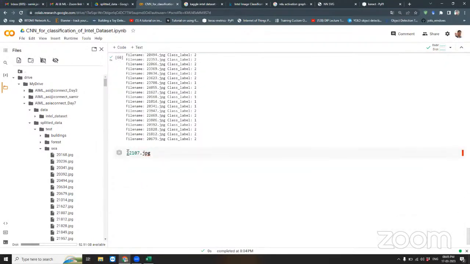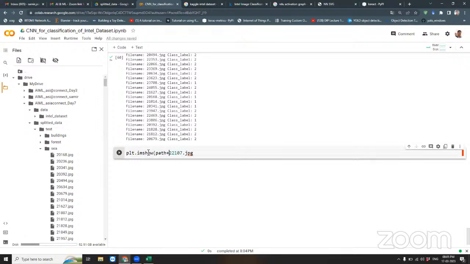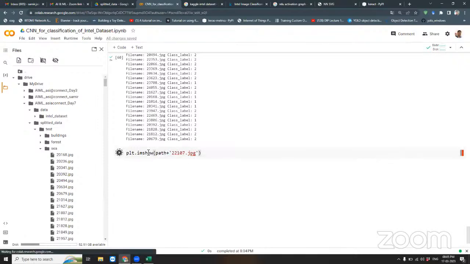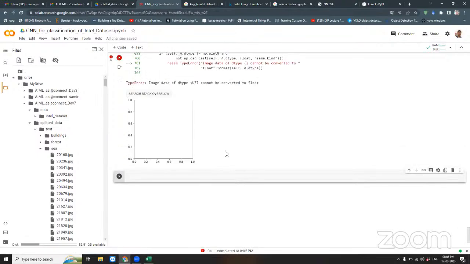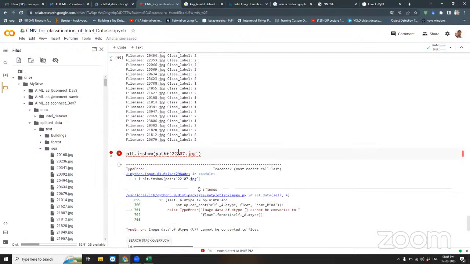So plt.imshow, this path plus this file name. So this will be concatenation. Cannot be converted to float. Okay, so first we have to read that.